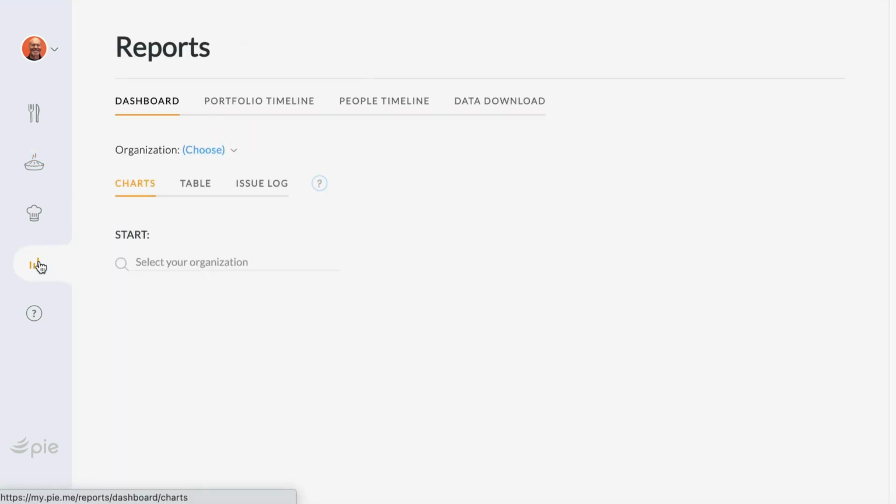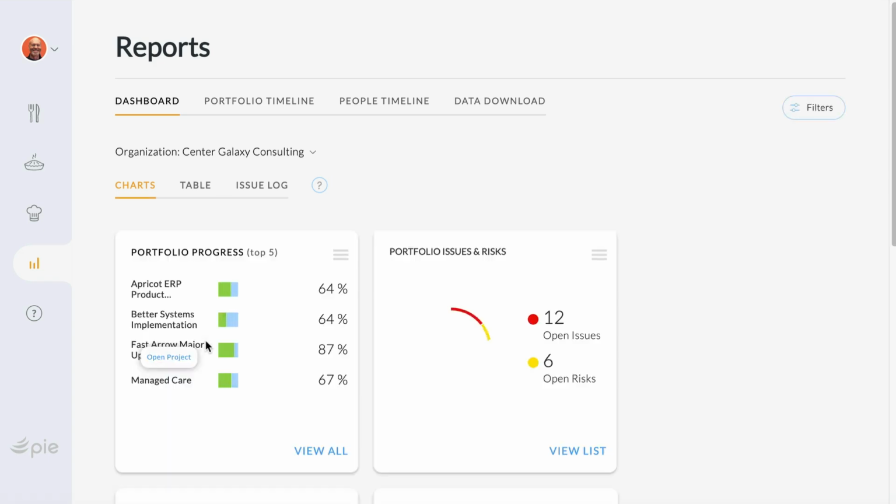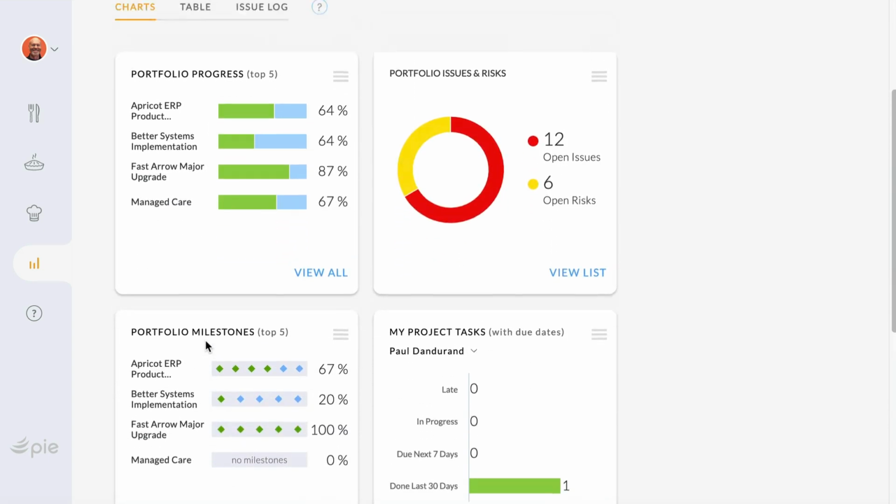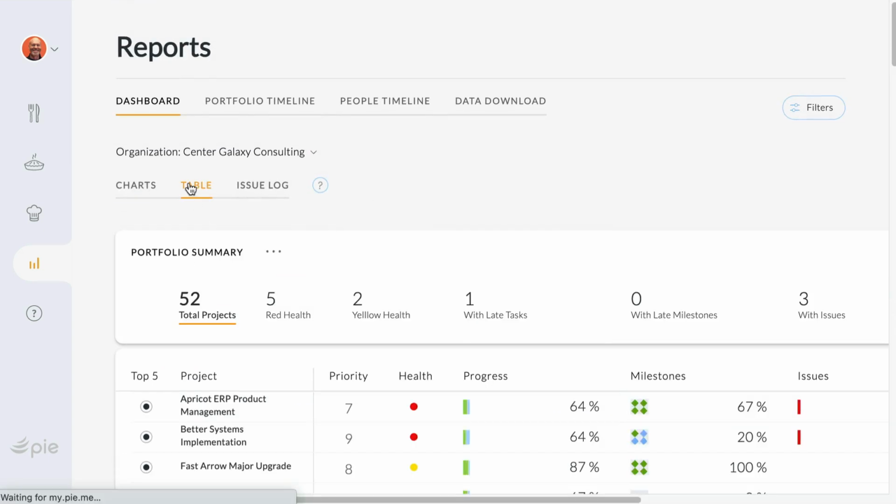We also have the dashboard report. Lots of visuals for the executives.